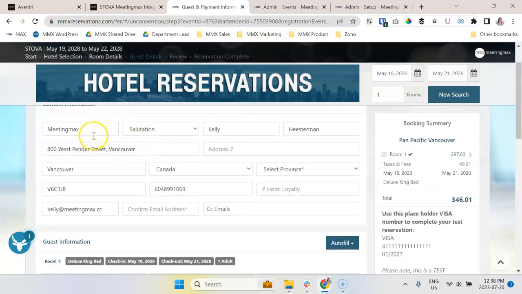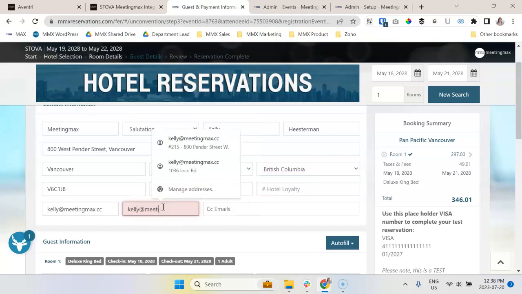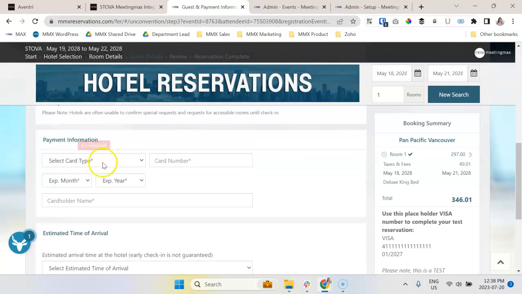Perfect. So this is where you can see the information that I inputted into Stova is pulling over into Meetingmax. Just need to add a few additional things and confirm the email. Again, that guest information is pulling over from Stova into Meetingmax. The guest will need to re-input their card information just for security purposes.